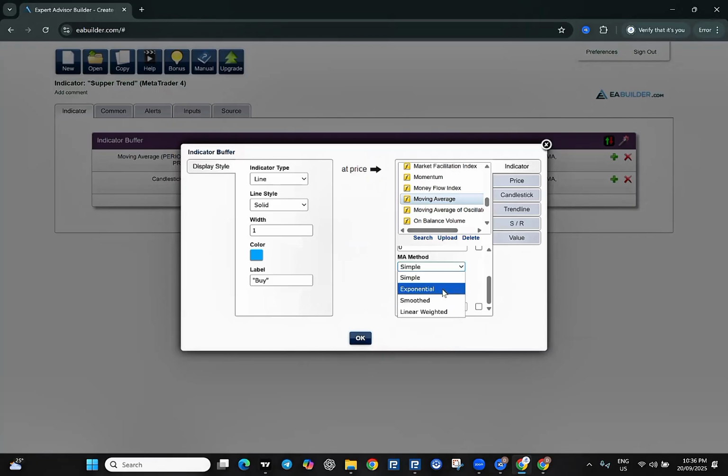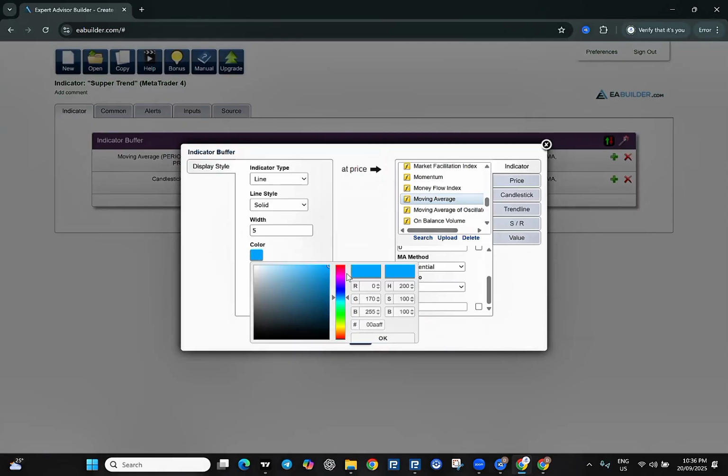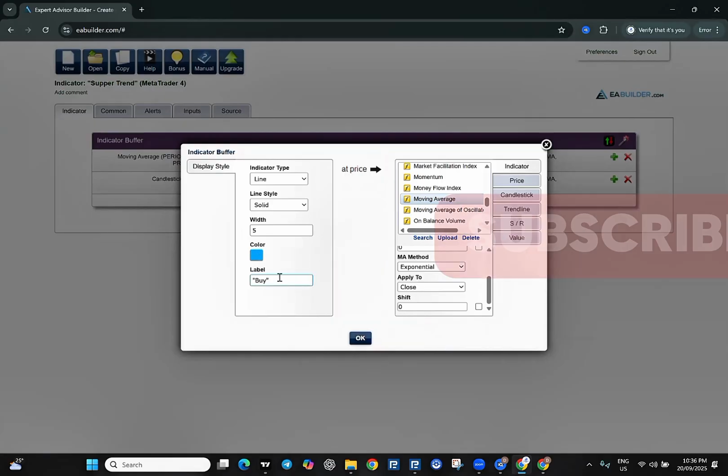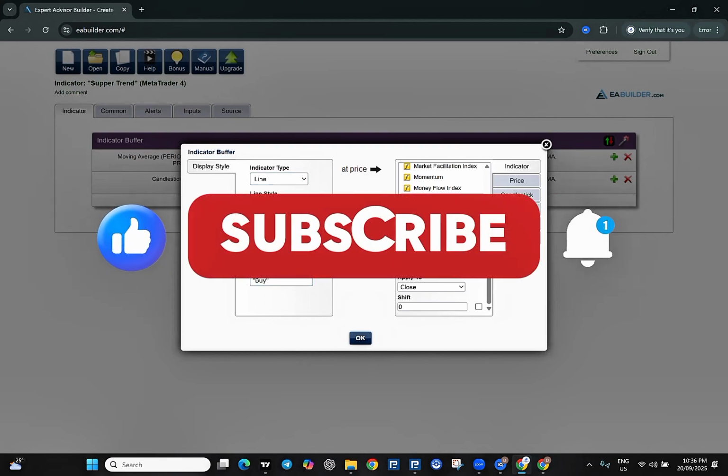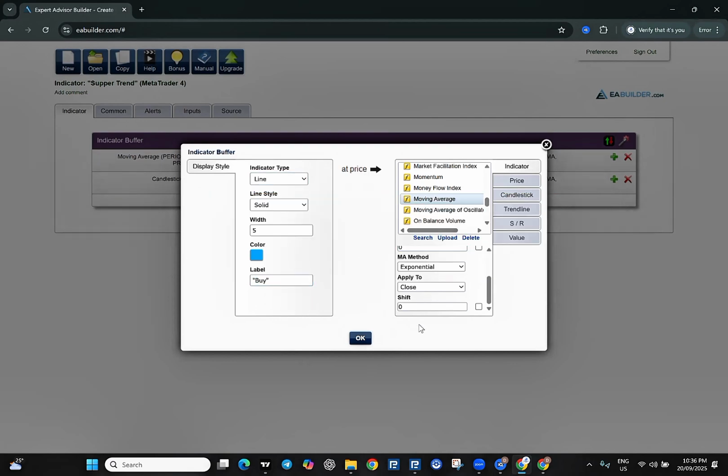All we have to do is make sure all this is set, and the width of the moving average, you can edit this later on, but let me just use 6 as width, color blue. That is good. You can use any color of your choice right here. And now that we have that, we are going to click update.